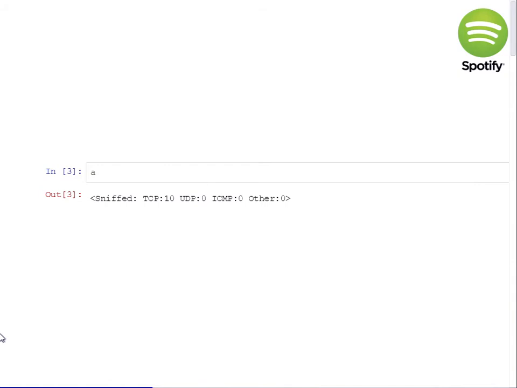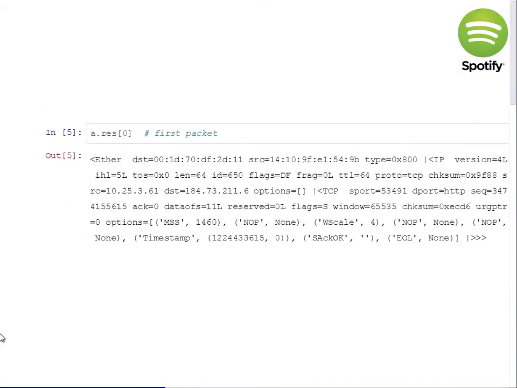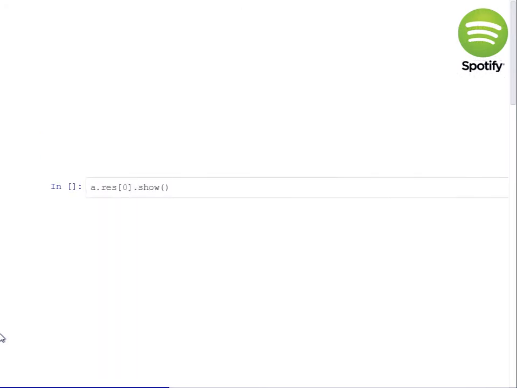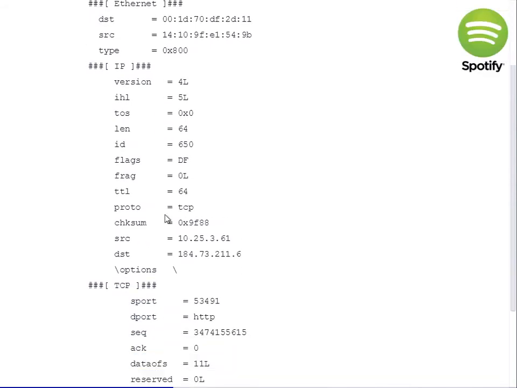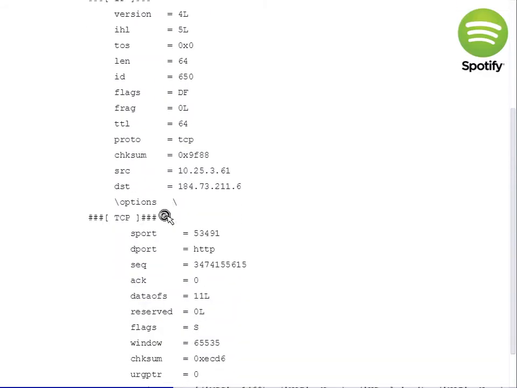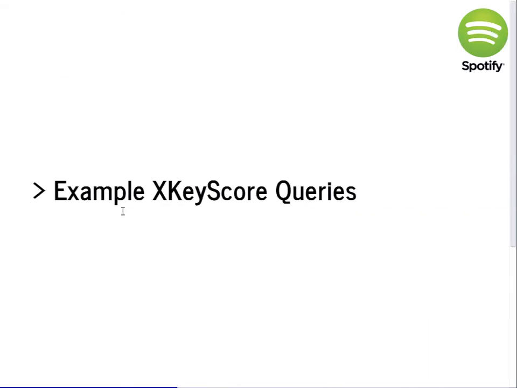You can see 10 TCP packets right there. And if I look at what it gave me, it's pretty much a barf of information. You can't really make sense of it all. It's just too much. So if we just look into the first packet, it's a little bit more bite-sized for us. And then if we use Scapy's show function, it's actually a little bit prettier. So you can see the Ethernet layer, the IP layer, and then scrolling down, the TCP layer. All right, so that was all that we're really going to use with Scapy.